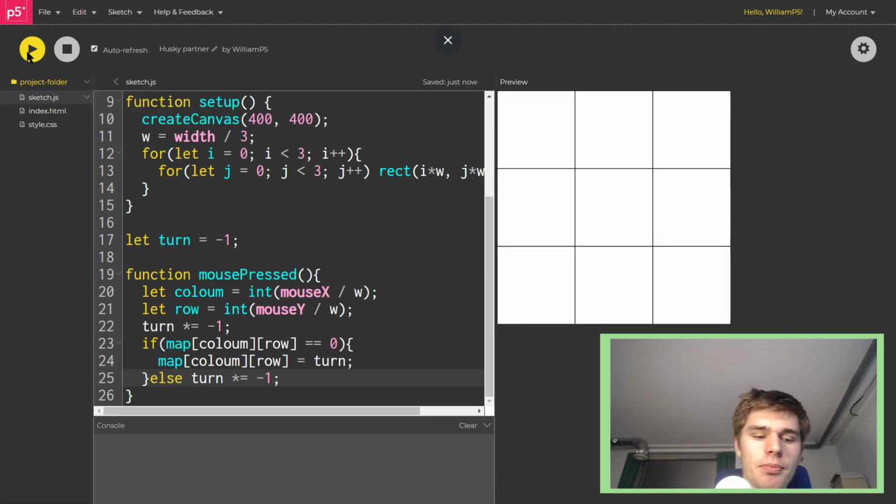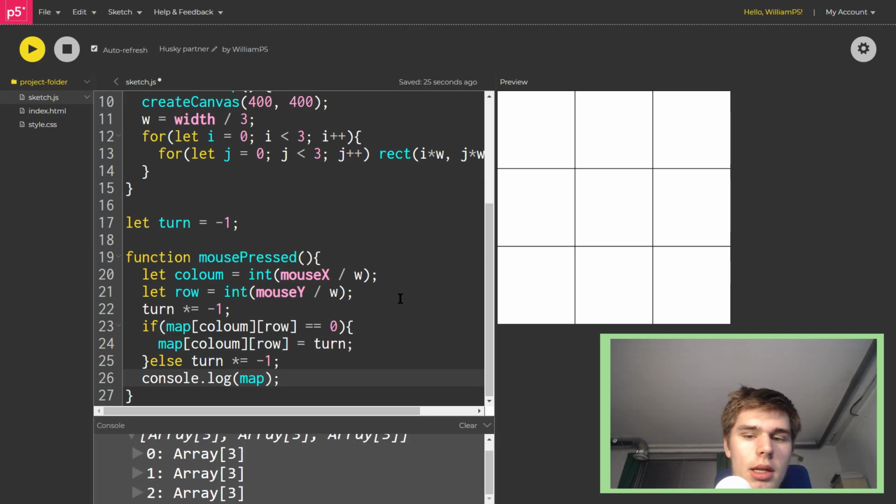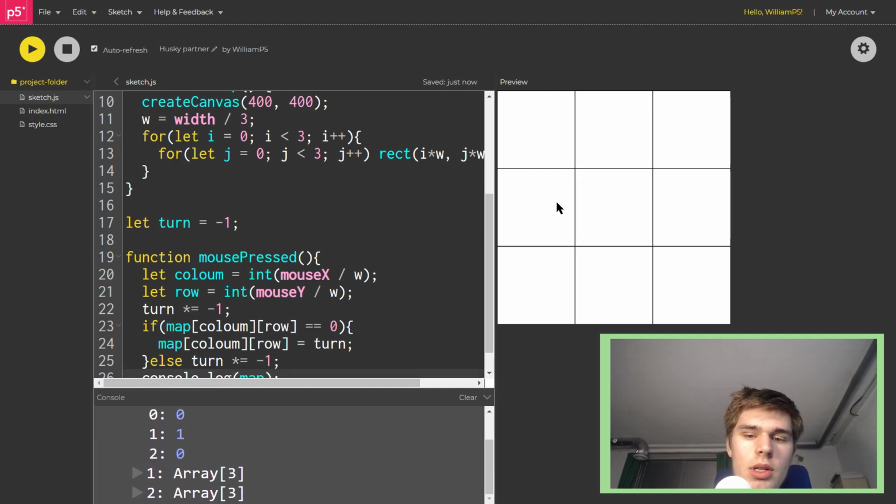So let's go ahead and console log the map like this every time that we click the button, and let's look at it. I don't know where we clicked. Oh, look at that. It turns out we clicked on this position, because it's row 0, as you can see right here, and it is element 1, which is this one.